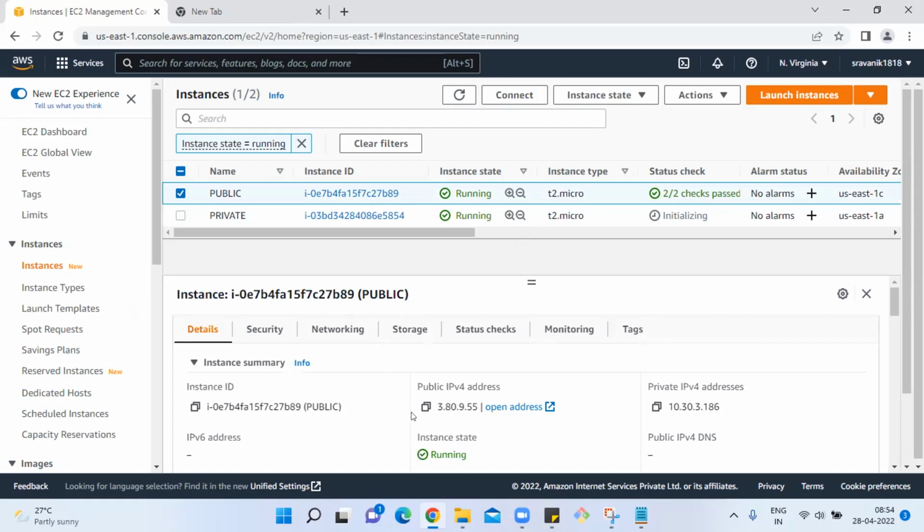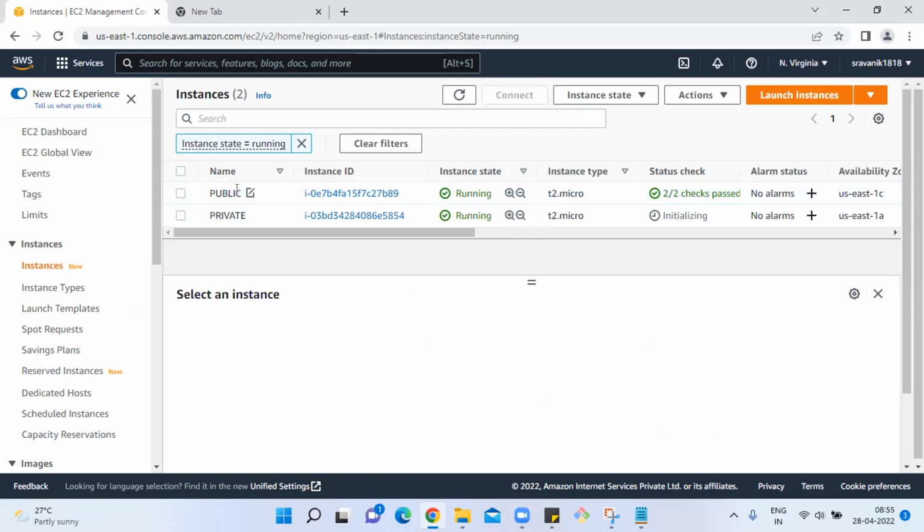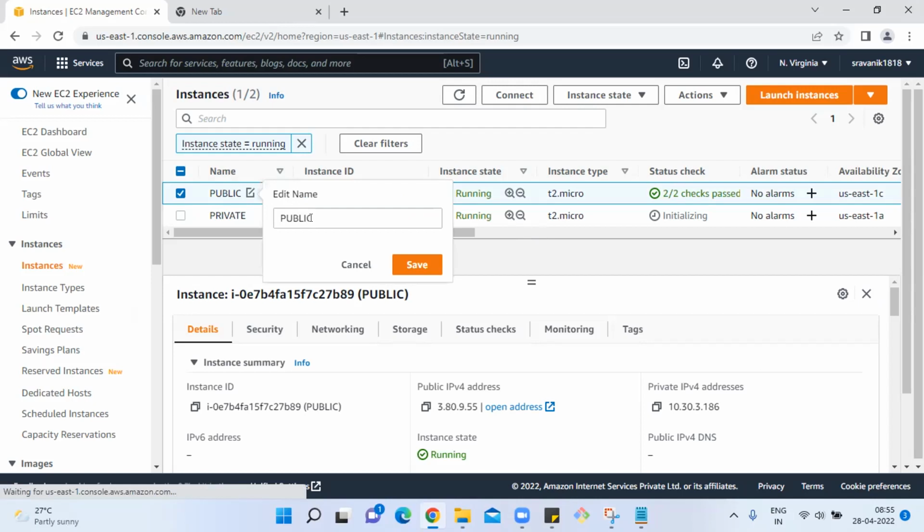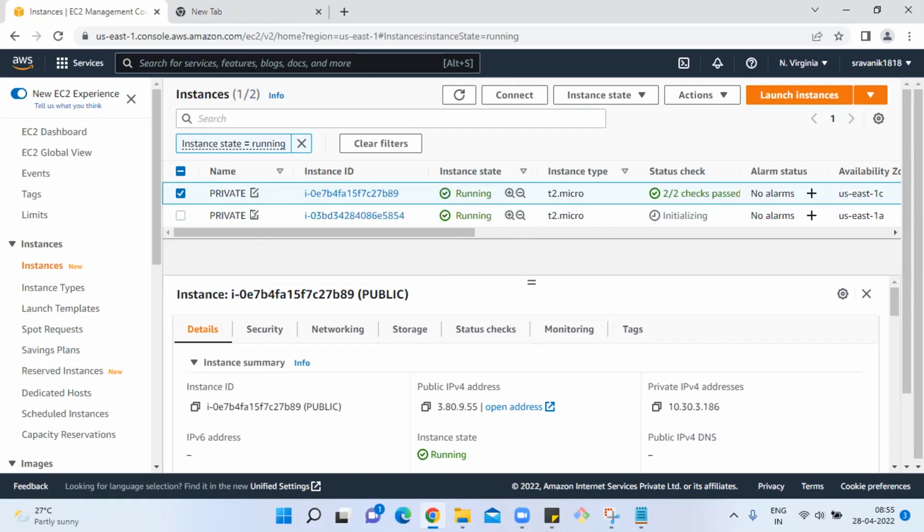There I gave the series as 10.30.1.0/24, 10.30.2.0/24. Here it is 3. 4 belongs to what? Private, right? So change the names there, public to private. So you are giving it correctly, I guess. I think I got confused. So there it is private. Okay. So the next one you change to public.